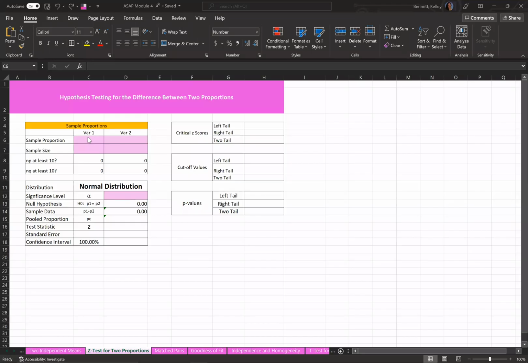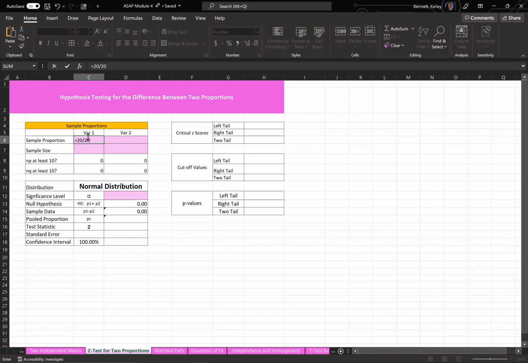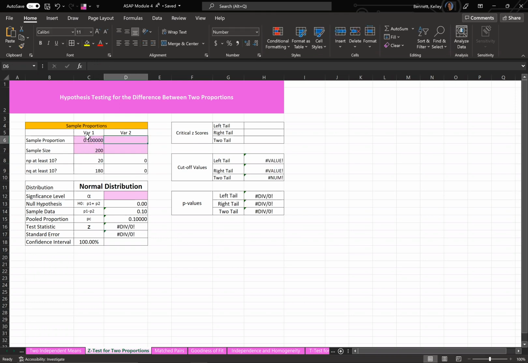So in Excel, when you have a z-test for two proportions, it's not going to ask you for xA or xB. It's not going to ask you for the number of successes. It's going to ask you just straight up for your sample proportion. So it's asking you for your p-hats for A and B. So this is going to be 20 yeses out of 200 total, and your sample size was 200. Your sample proportion for the second population, that was when you had 12 people still having hives out of 200. So that gives you your 6%, and your sample size was also 200.